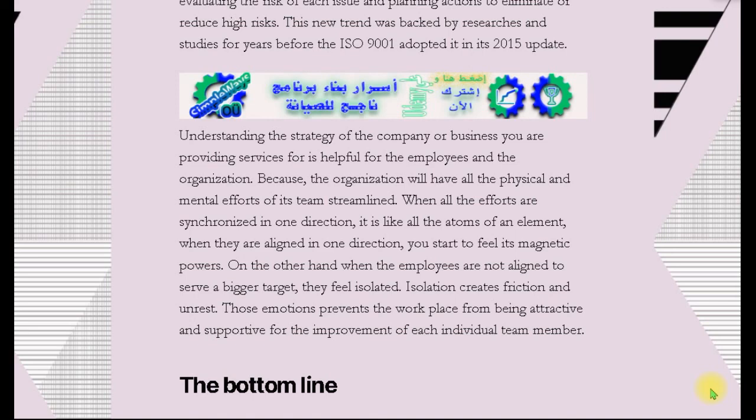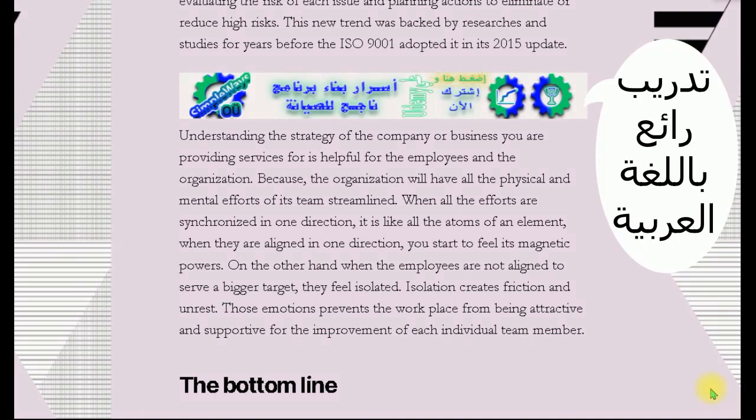So in maintenance, I'm working on the minimum cost like all the other silos or business units of the organization. So all our efforts are streamlined. If the efforts are not streamlined, and everyone is moving on a different target or a different approach, then there will be friction, because every one of us will be moving in a certain direction and the company will not have its powers aligned to reach its targets.